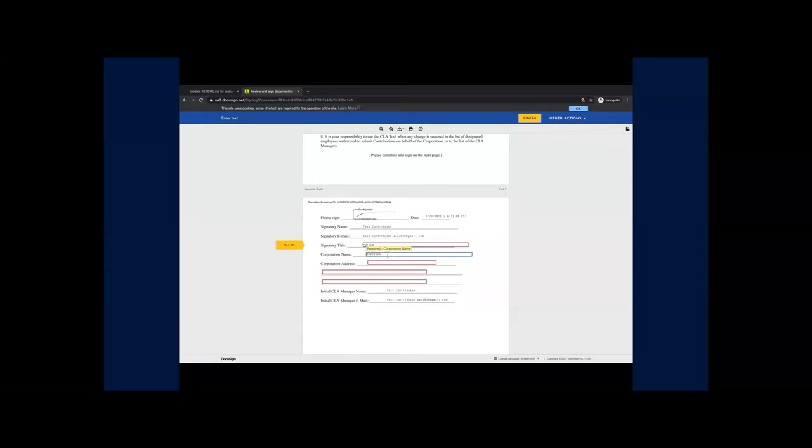Put in some values. A neat feature here is that some corporations have separate legal entities that are responsible for their intellectual property. So you can edit this name and put the name of the intellectual property unit which is signing the CLA, if you want to. I could put IP unit or whatever, but I'm not doing that. I'll just type in some values and be done with this. Finish.